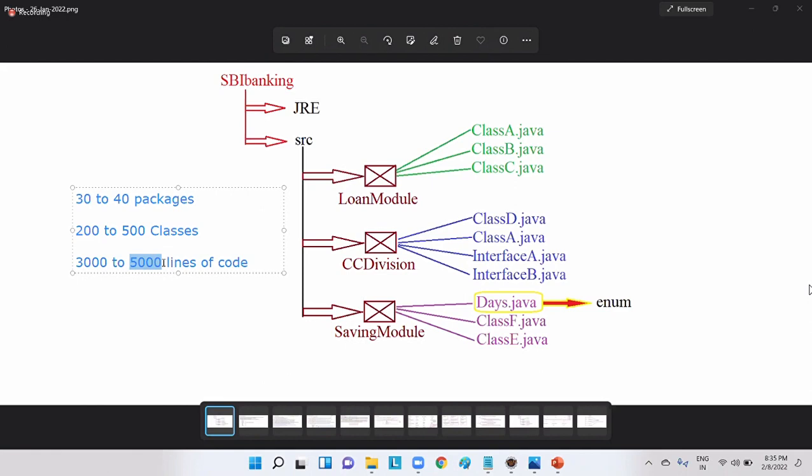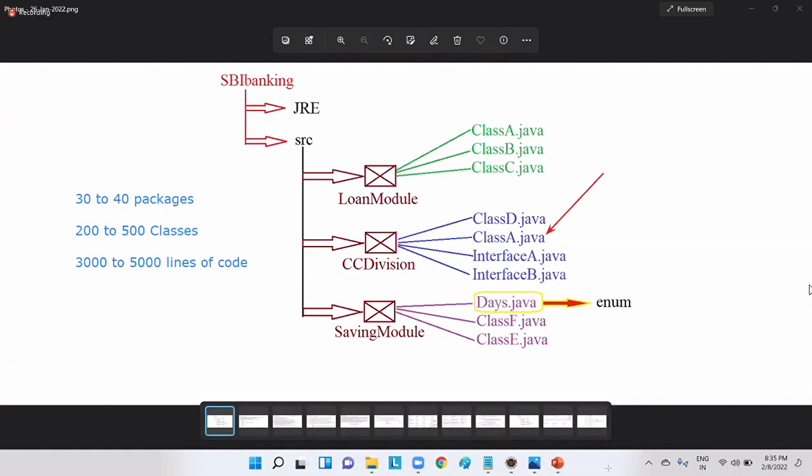In our programming requirements, if we want to know, for example, I am present in class A. Just let us think that I'm working with class A here, this class. Now, I want to know my class A is present in which package. In that class A, let us think that 3000 lines of code is there.